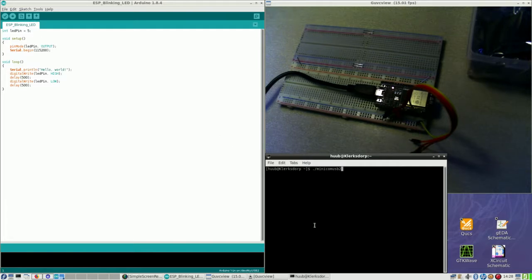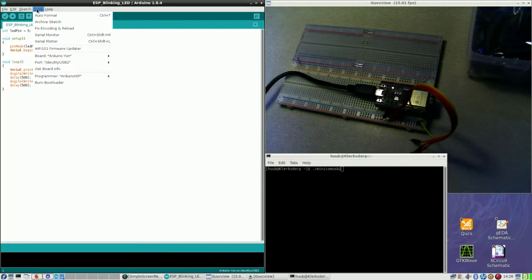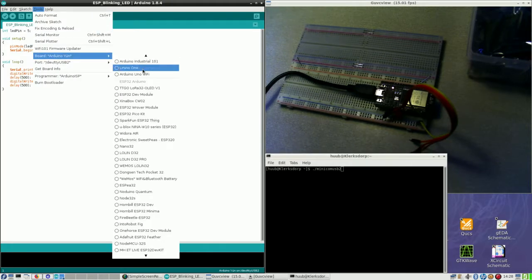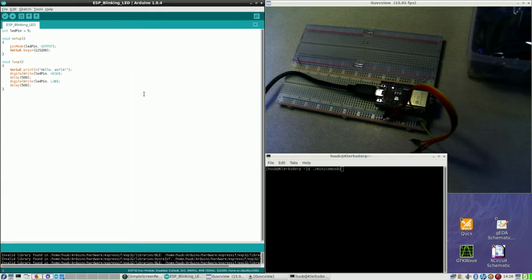I haven't connected yet by minicom, but as I'm told which one to use, well, this one doesn't do it, this one doesn't do it. Well, I can try of course, but invalid library. Okay, yeah, that won't work then.